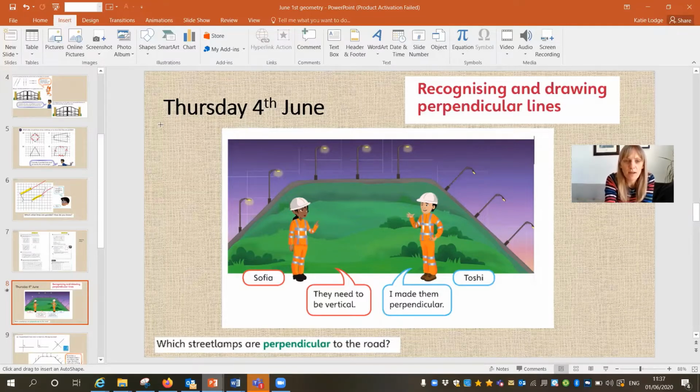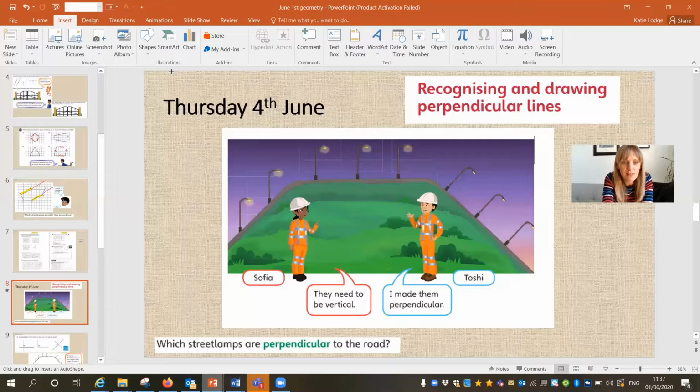So I'm going to actually use in here, I'm going to get a square, because I know that some of you might be thinking, well, if these lines have got to meet at a 90-degree angle, I haven't got a protractor. What am I going to do to help me discover where perpendicular lines are? Now, you can use all sorts of different things. If you use a piece of paper, two edges of a piece of paper are always meeting at a 90-degree angle. So therefore, this line and this line are perpendicular. This line and this line are perpendicular to each other. This line and this line and this line and this line. So you can use those against things to decide if they are perpendicular.